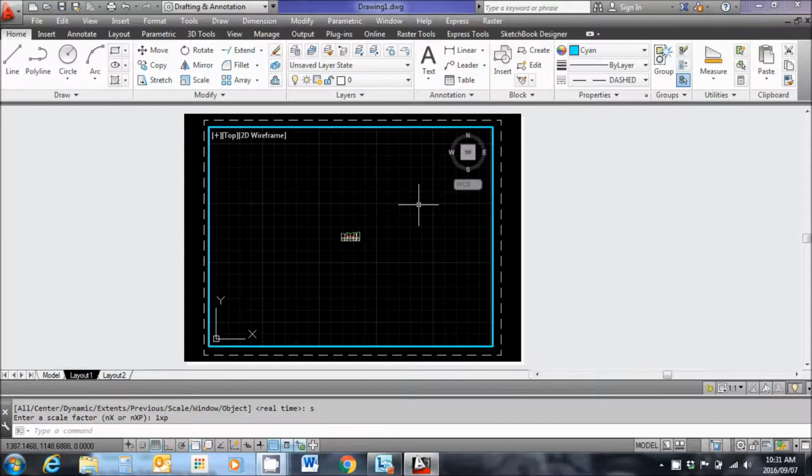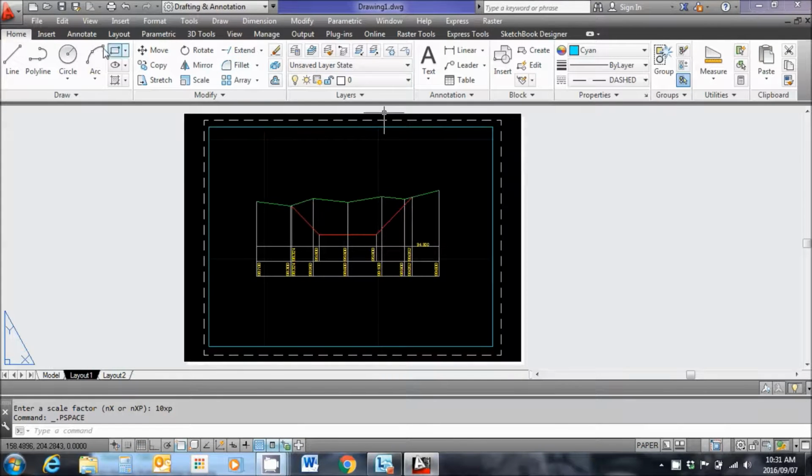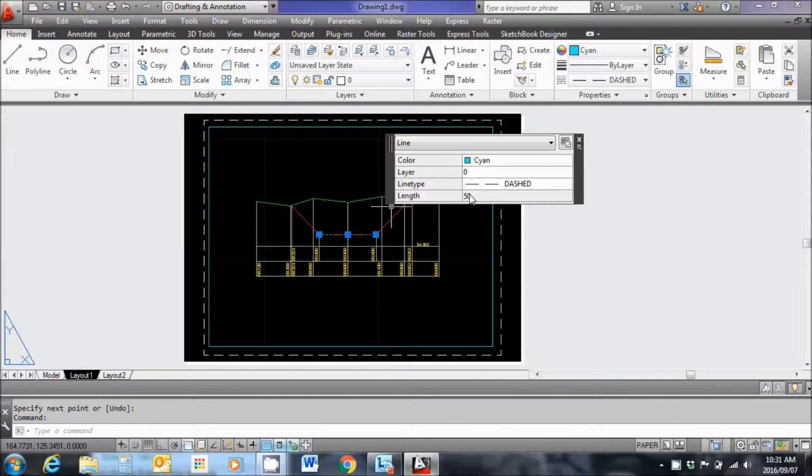Now I'm going to put a scale factor in of 10 times bigger, so Z, enter, S, enter, 10 XP. And notice how I now have a drawing which appears to be reasonable for my page. I now want to check what the scale is. Did I do it correctly? So I'm going to switch off model and go into paper space. I'm going to quickly draw a line the length of the base of my excavation. That line, if I check it, is 50 millimeters long.